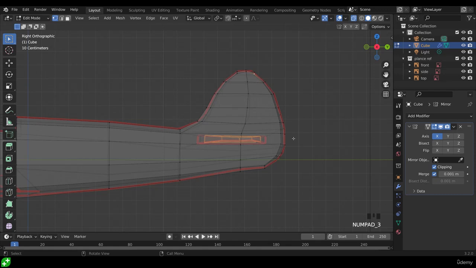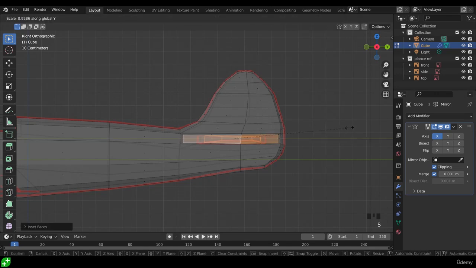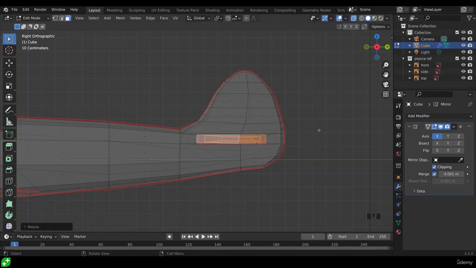Incidentally, the topology line that you can see on the reference here is just the rounding out that I was doing just a moment ago. And that's why it may look like there's an extra line in the reference. So now into face mode with 3 and select these two faces here. I can now press I to inset to bring those in slightly and scale in the Y to bring them into the right size for the tail wing.